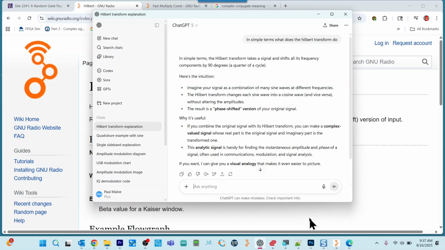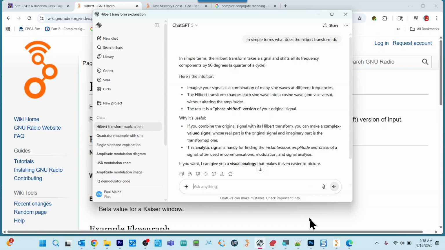Here's the intuition. Imagine your signal is a combination of many sine waves at different frequencies. The Hilbert transform changes each sine wave into a cosine wave and vice versa without altering the amplitudes. The result is a phase shifted version of the original signal.